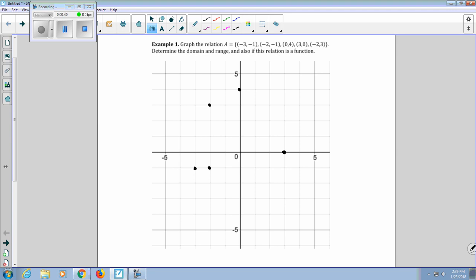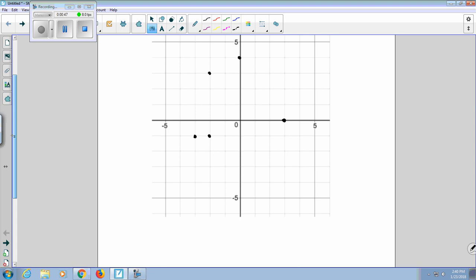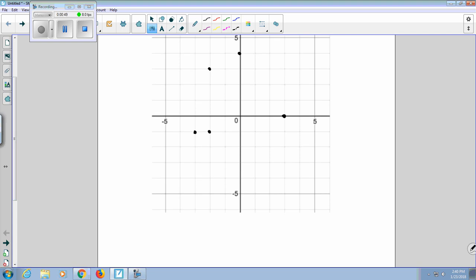So you could look at every single point and note what each of the x values are and just record those. So I'm going to scroll down a little bit. I'm going to call my domain D, and I'll use some set notation, but I'm just going to list the x values of each of these points. So starting with the one that was at -3, -1, the corresponding x value is here on the axis, so we get -3. And if I do this for the remaining points, okay, actually for these 2 points here, we get -2.